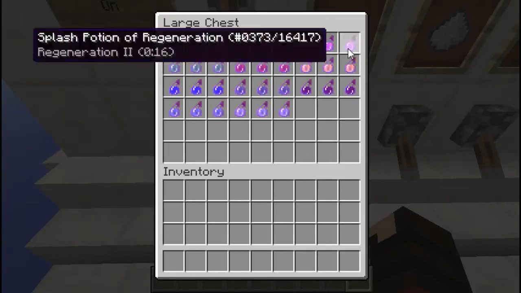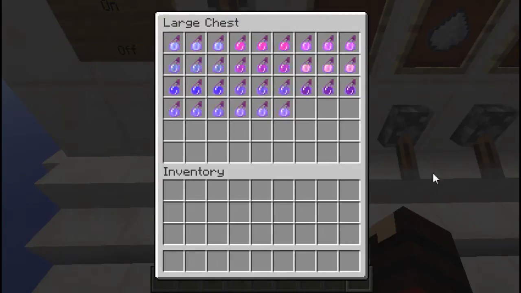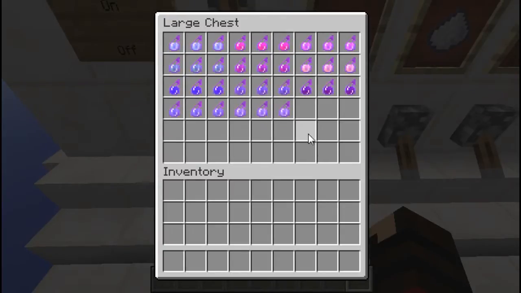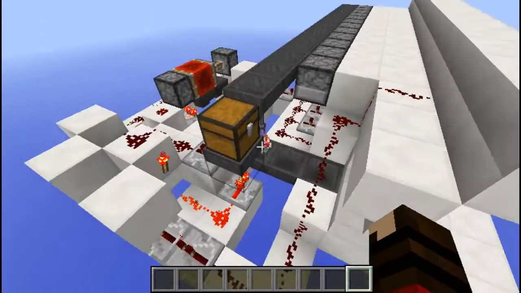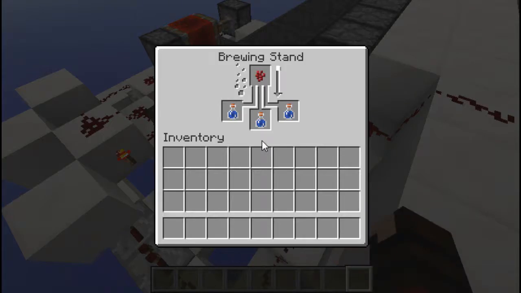You can do like every single one. You can do, for example, regeneration 2, or you can do it with the extra duration, or you can do it without the duration. I just did one of each type of potion, but you can do any subtype of any single potion possible. Anything you want, really. And there, the timer fired again, and it's beginning to brew the regeneration.